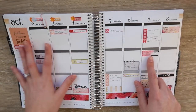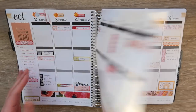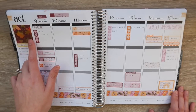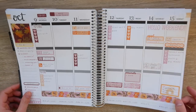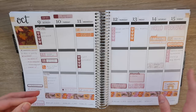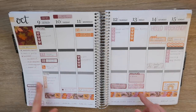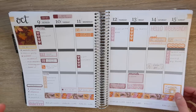This day was the day Macy broke her leg, which is super not fun. I really loved this kit, and it was perfect because this was an Erin Condren sticker from one of the kits, and so I pulled it in and I thought it looked so pretty. But you can see, for the most part, I just put down appointments that I have, and then here and there I'll throw in a checklist wherever it needs to go. But instead of doing it always at the top, now it's sprinkled in other places.